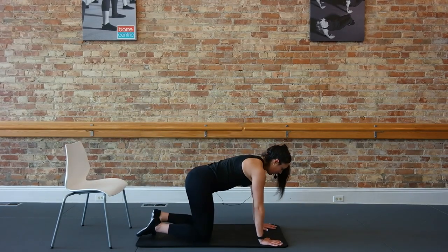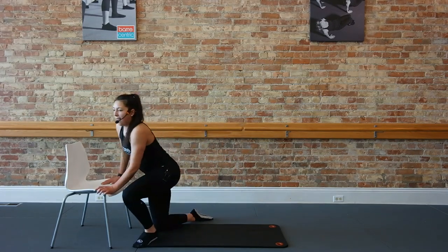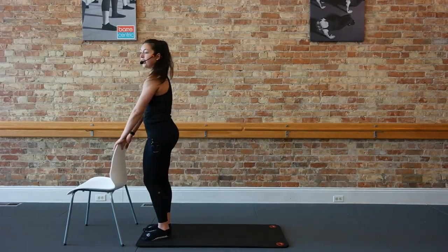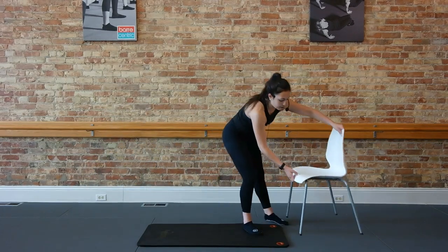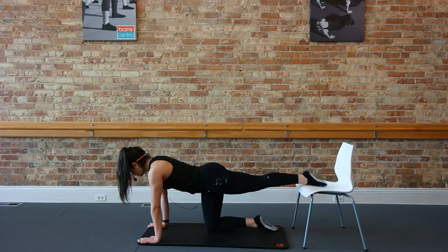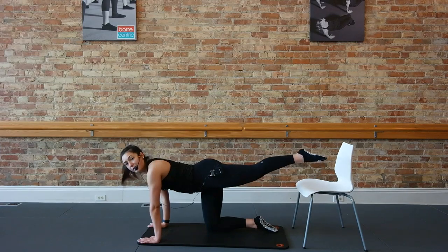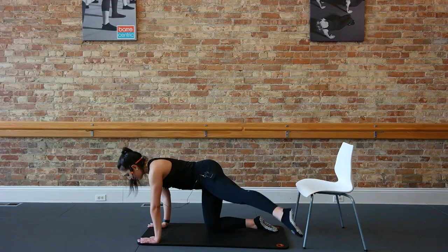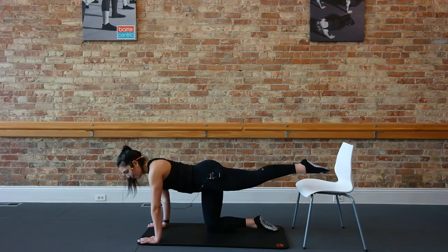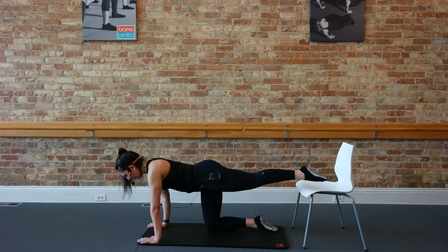Left side to finish here, guys. Hands and knees — knees under those hips, hands under those shoulders. I'm going to take that left leg and send it up and over the chair. Take it side for two and then up and over the chair — up for two, up for two. Keeping those hips as still as you can, abs and waistline really supporting this position. One more — side for two, up for two. Let's speed that up — take it side and up, side and up. That chair is just a gauge for the height of that leg — take it open, lift up, open, lift up. For two.